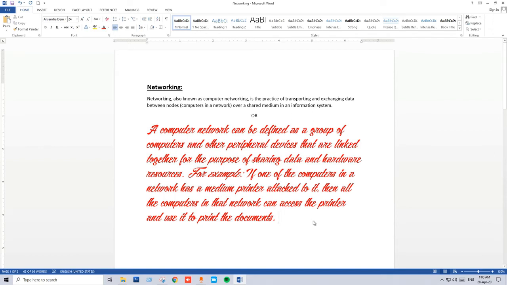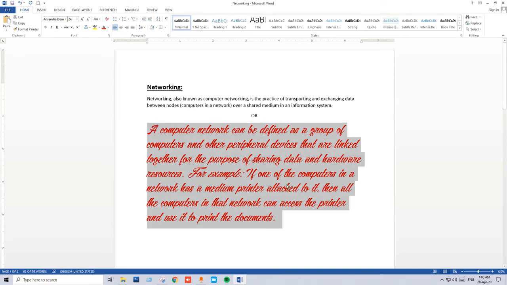As simple as that. But you have to take one precaution. When the text is selected, be advised not to press any key from the keyboard except Control, Shift or Alt, because Control, Shift and Alt keys are used for shortcut keys.